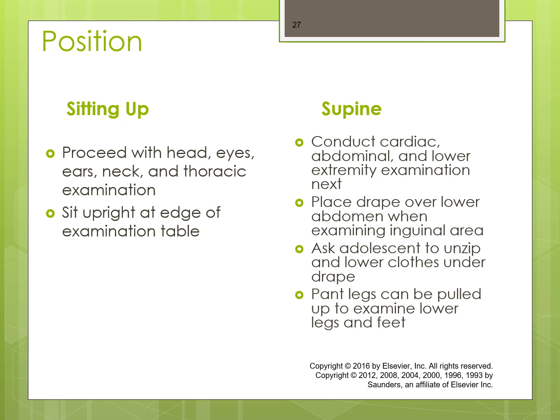So you want to begin just as you would the adult, do a head to toe format. So start with the head, the face, the neck, and you move your way down. And then when they are in a supine position, then of course you're going to be doing the cardiac assessment. You're going to assess their abdomen, etc. And then for the low extremity, they can always lift up the legs of the pants for you to assess.